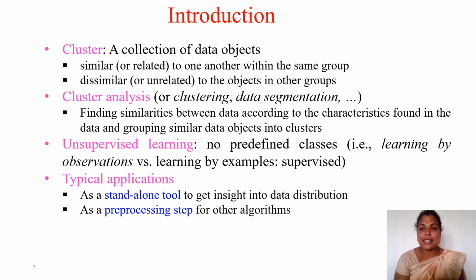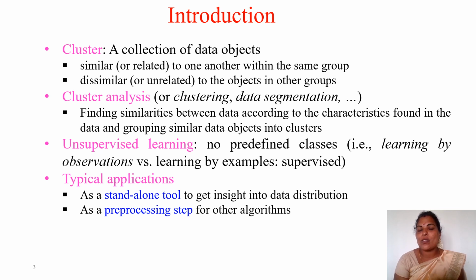So first is, what is a cluster and what is the need for cluster analysis? A cluster is a collection of objects. From the name itself, you know it is a collection of objects, and how we form that collection of data objects is by grouping similar objects, that is, similar or related to one another within the same group, while dissimilar or unrelated to the objects in the other groups. So similar objects are grouped into one cluster, and that is called cluster analysis or clustering.